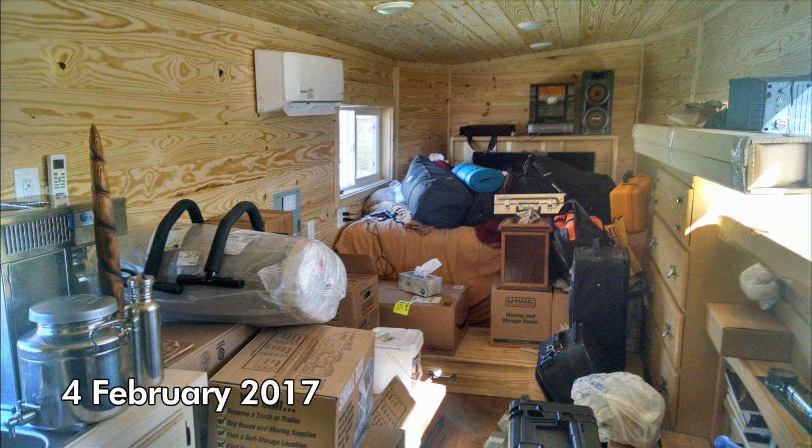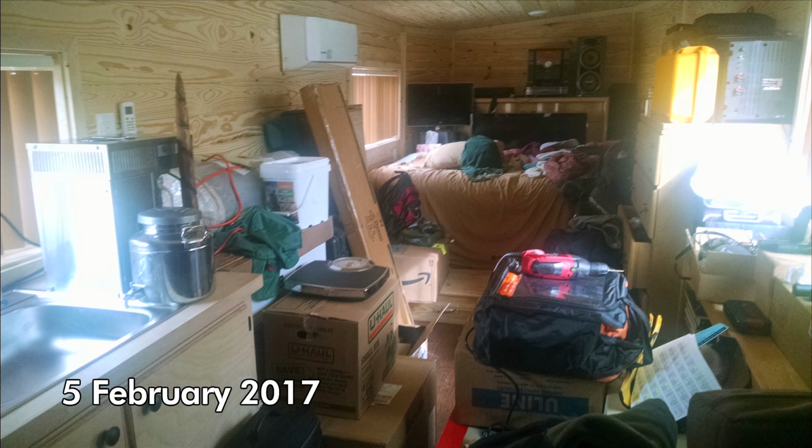This is why I was not letting people see the inside of my tiny house. This is why I was not shooting video. As you can tell, I couldn't find my still camera anywhere in this mess. I couldn't find a video camera. This photograph was actually taken with my smartphone camera. And I just did a couple of updates, kind of shot them from the same spot so you could see the progress. But you can tell from this beginning, it was a complete disaster.